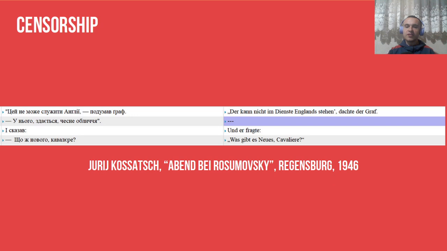Another interesting aspect that can be explored with ParaRook is censorship, specifically the intentional deletion of segments in translations. For example, here you can see the deletion of a text fragment in one of the post-war diaspora publications. ParaRook's extensive metadata allows us to explore such historical aspects in depth.